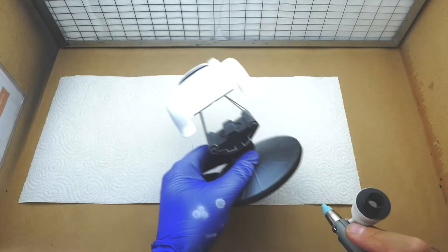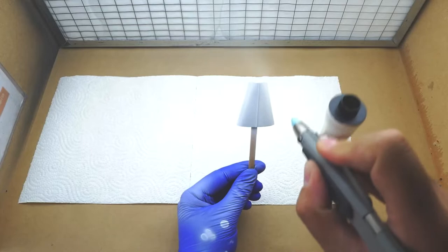Coat number 3 now. You will see that putting on such thin coats will build the coverage step by step without fading the panel lines out.